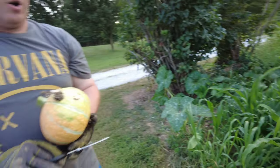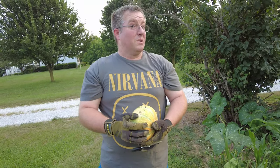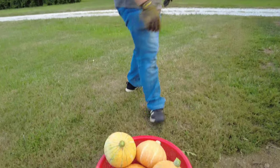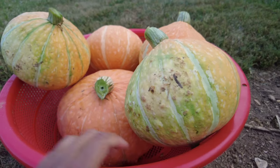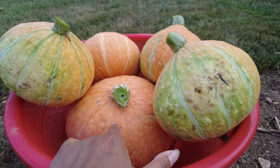We're going to have to do a lot of baking. I hope the kids like pumpkin pie. What? Pie. Oh, all I heard was pie. What? Some say pie. I wonder if these pumpkins are good for the Khmer dessert called nom le pao. I mean, pumpkin's pumpkin. It might have a different texture, but I think it'd work.